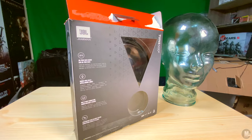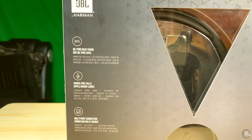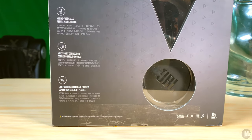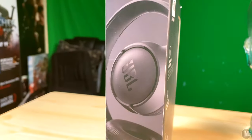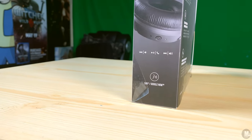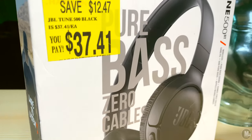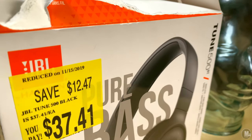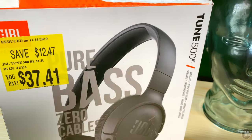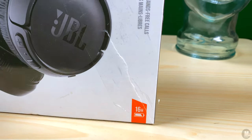I've never really been a big fan of on-ear headphones because sometimes they hurt after a while — I prefer over-ear headphones. But these are very comfortable. I love headphones made with this type of ear cup material; it kind of looks like a black plastic bag and reminds me of old school studio headphones. Every time I've seen headphones with that type of ear cushion they've always been good.